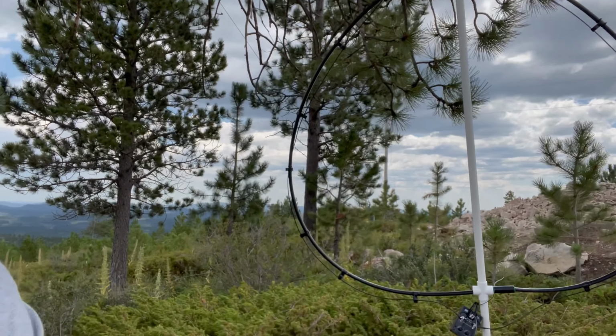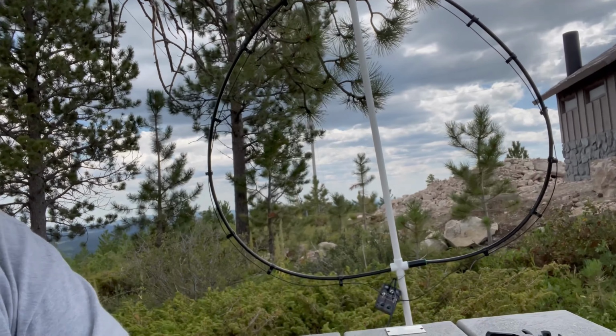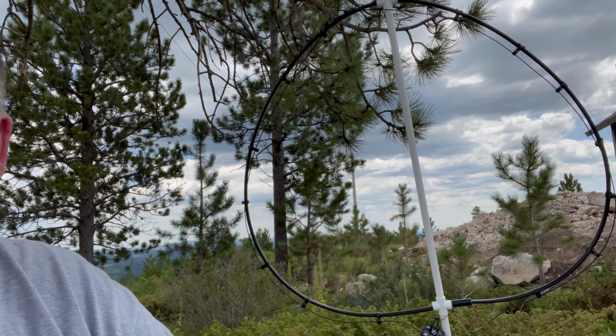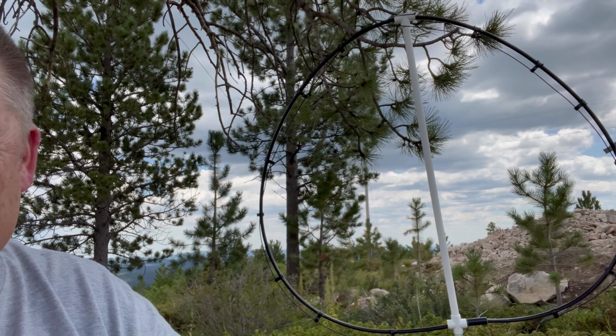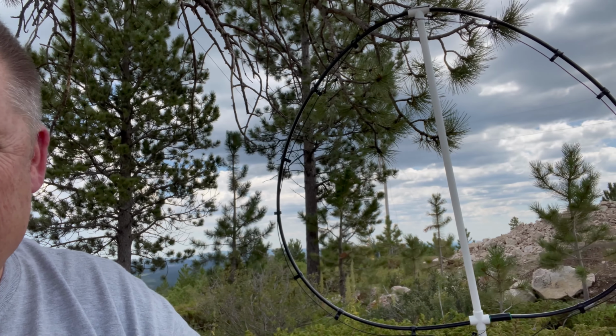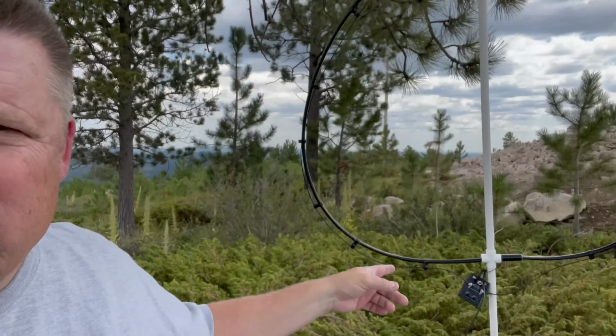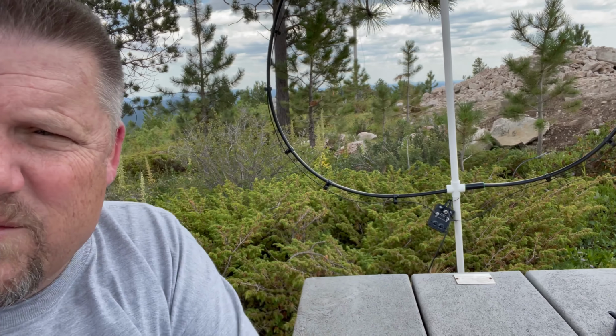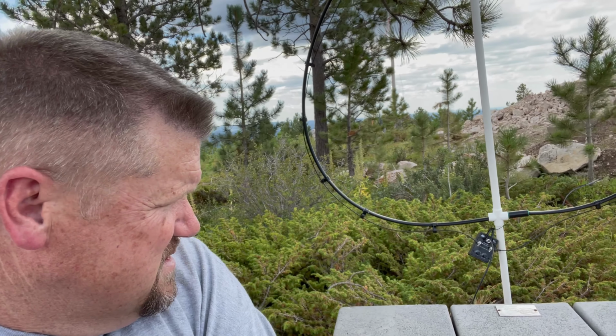All right, so I built a loop antenna last night. I know it's a little drooping right now, but basically it's supposed to be a 20 meter, 17 meter, and maybe 10 meter loop. So it's 13 feet circumference, and I have it with the MFJ pocket QRP mini tuner for loops. It's a loop mini tuner.